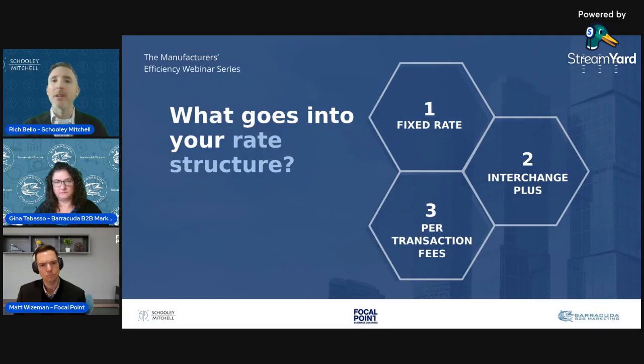Say it's 3% is your fixed rate. Say you do 100,000 in credit card sales in that month. You pay 3,000 to the processor for using their platform to accept payments from your customers. So it's very simple, very straightforward. I think that's probably the biggest appeal of that structure, is that it's straight to the point. It's easy enough to understand, and there aren't too many holes in it. It is what it is, and there's not much to be done about it other than negotiating that specific rate. But that's the extent of it.